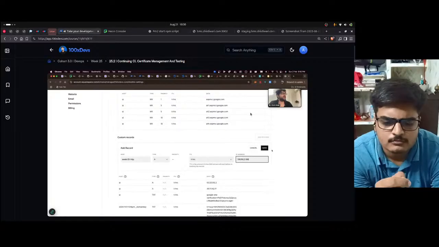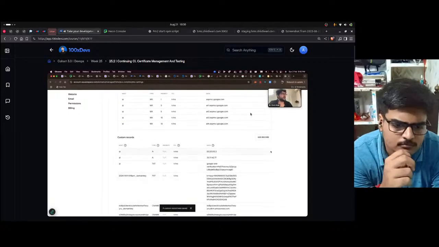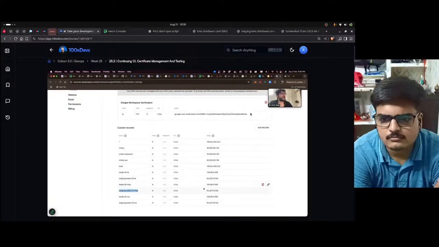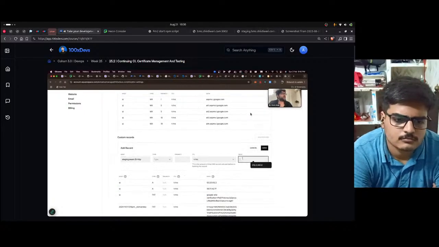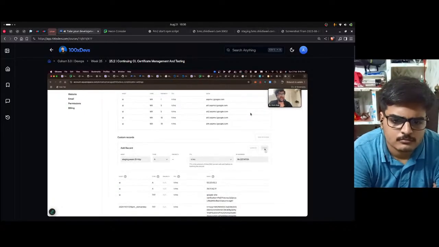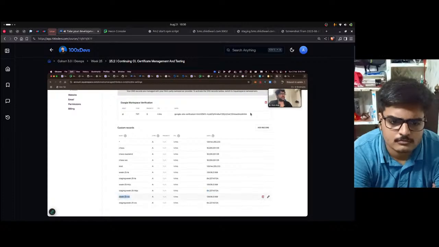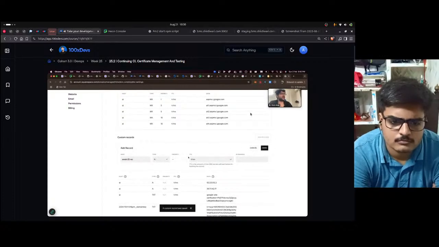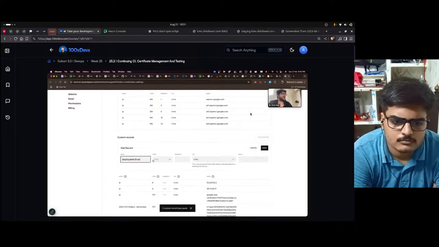By the way, all of this that I'm doing can also be controlled via code. If you've heard of infrastructure as code, this is another thing you shouldn't do. You shouldn't log into your DNS provider and put these entries. These should happen via code automatically, which is something we'll come to when we reach infrastructure as code. Add record, A record to this, save, and the last one, add record, A record to this.